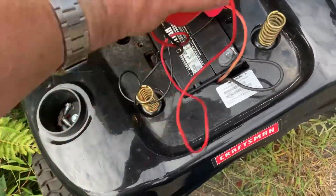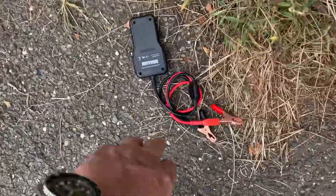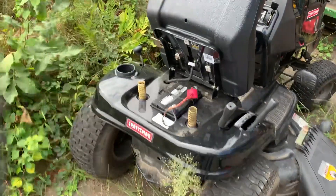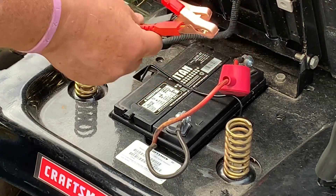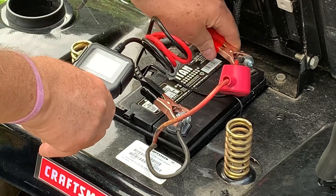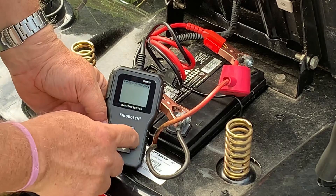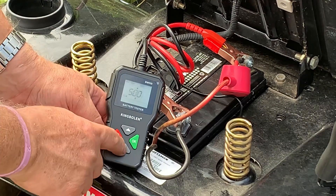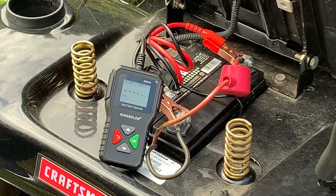Let's see what the tester shows. Let me grab this tester here — hopefully the sound is good, I've got my new microphone on. Let's put you in the tripod to get some hands free and zoom in. So negative on negative, positive on positive, the meter comes on. It's reading 12 volts — hit okay. Cold cranking amps: this is a 300 CCA battery, so let's dial in 300 CCA. Hit okay, it's testing. 314 CCA — it says good.